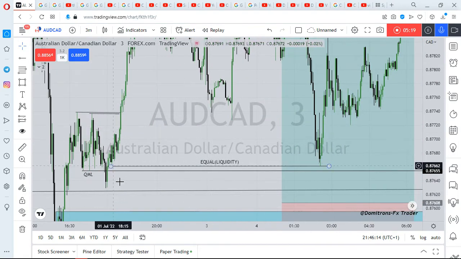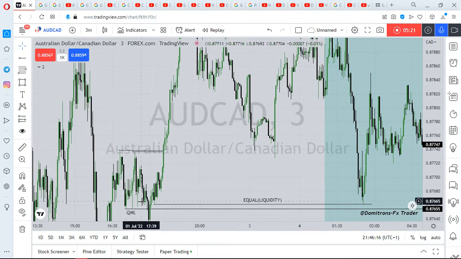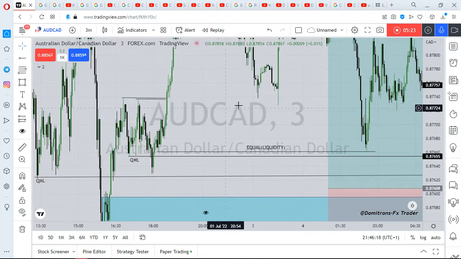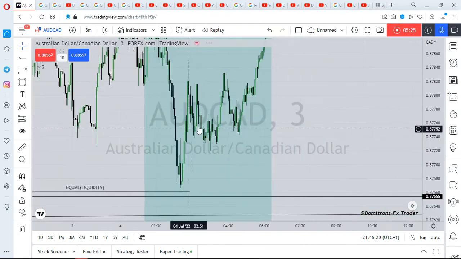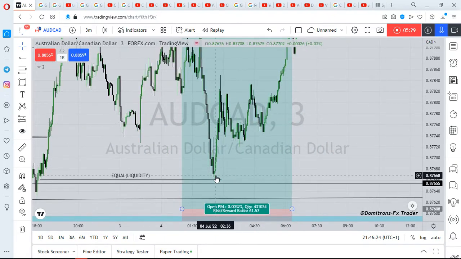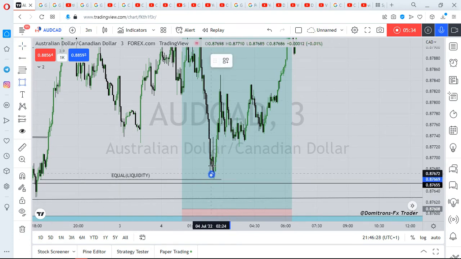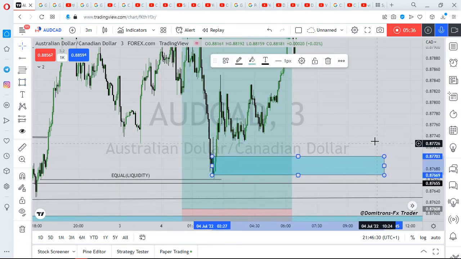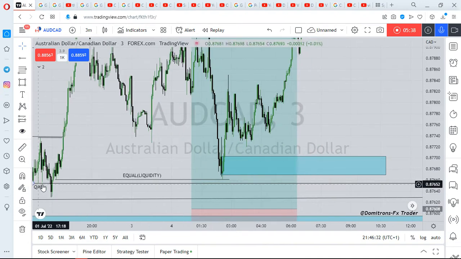This mitigates the order block or the demand zone, whichever you choose to call it. So it doesn't matter. Here we see it close to that zone, and we have some dumb smart money traders who might see this and say this is valid since it did not tap into this point of interest. They're looking at this here.